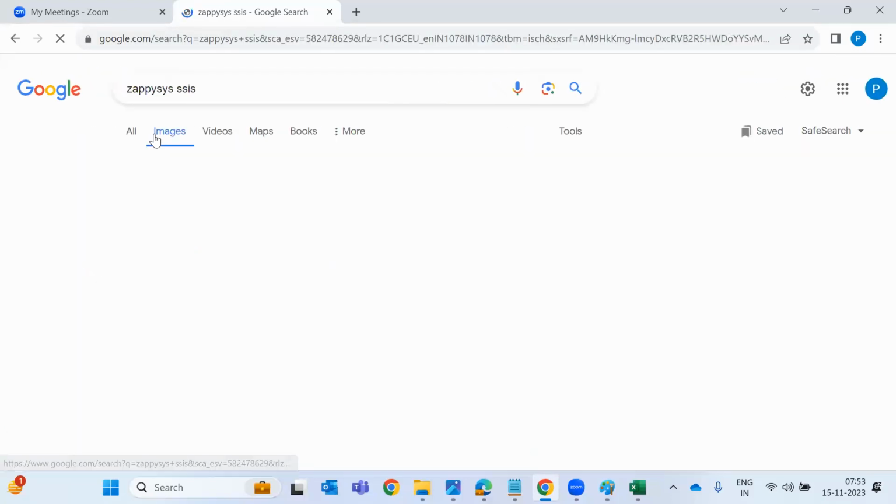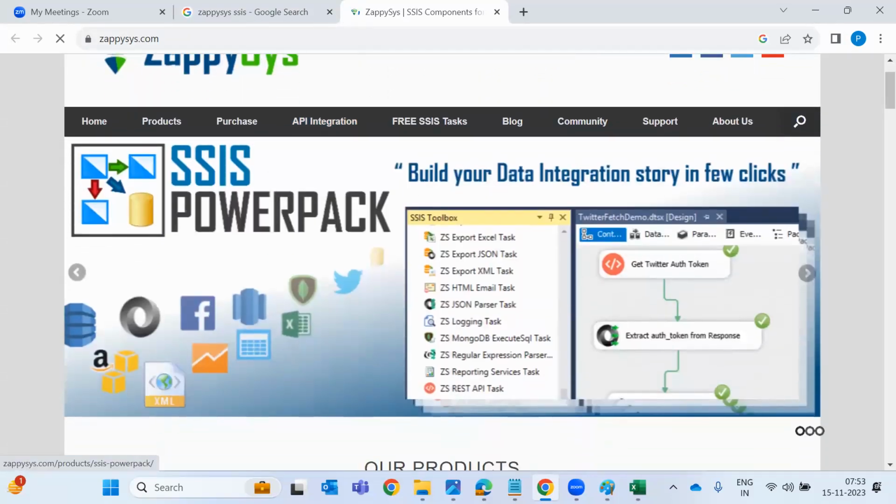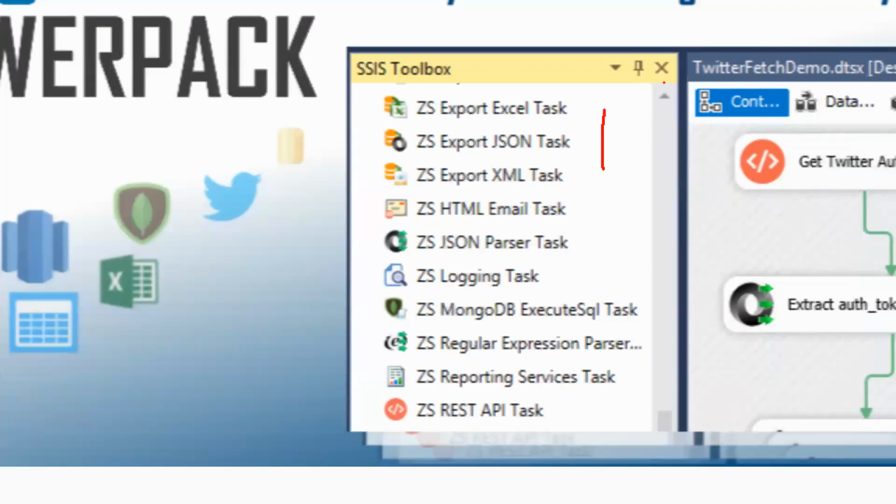If you see, this is a power pack. This is a third-party company. They provide you power packs for processing semi-structured and unstructured data. Do you see these added anywhere in your SSIS? Nowhere is it added. These are the power pack tools, the extensions to process semi-structured data. Why do we use this third-party extension? Because Microsoft overcame all these things: any format of data we are supporting in Data Factory.